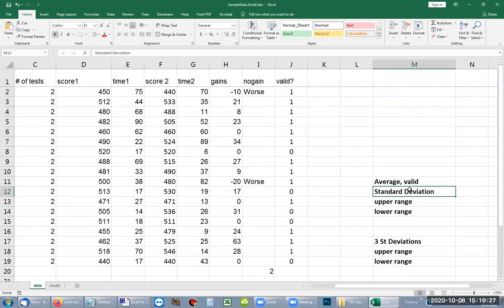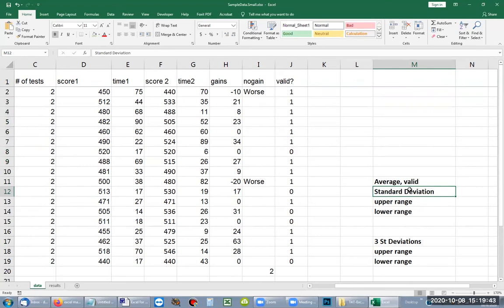If you have a large enough data set and you have a good test, a good assessment of some kind, you should kind of get a bell curve of results where it makes a nice smooth bell curve.